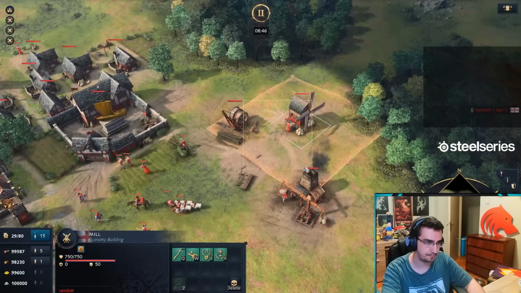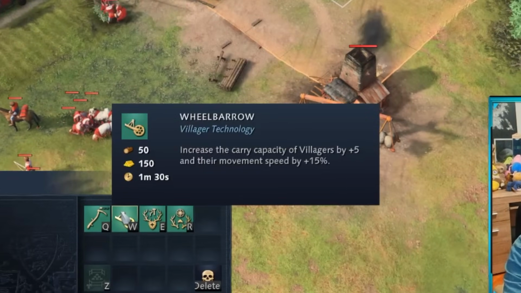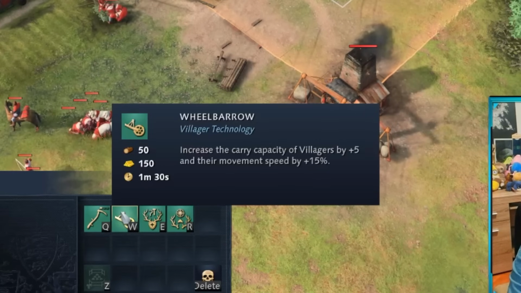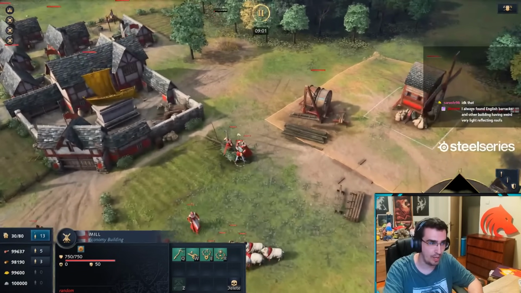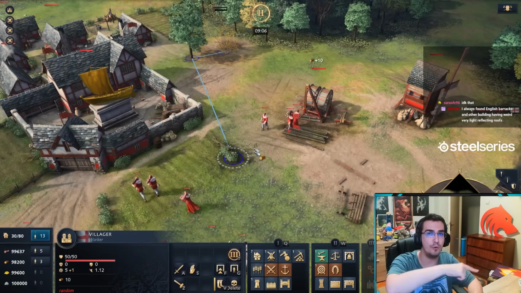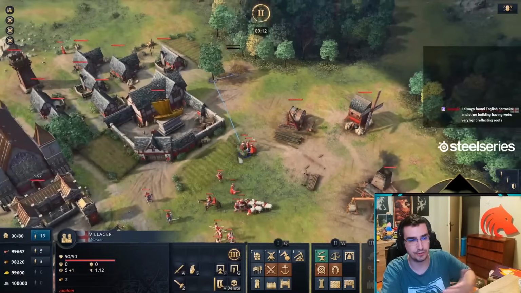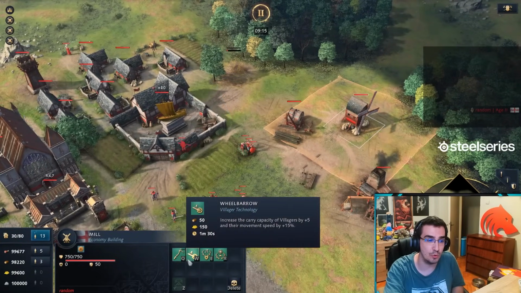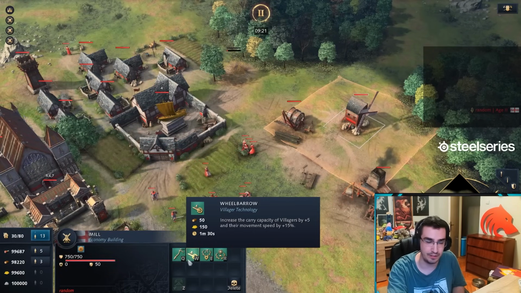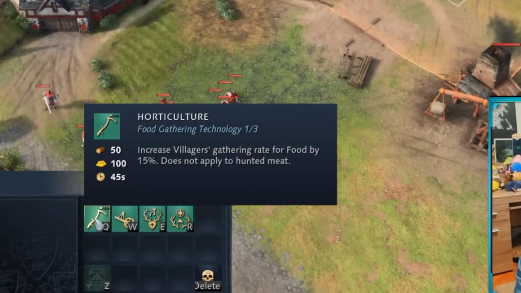Eco upgrades. In my opinion, the most important eco upgrade is called Wheelbarrow, and what it does is increase the carry capacity of villagers by 5 and increase their movement speed by 15%. Why is this upgrade important? Well, if your villagers carry more resources, they need to run around less instead of traveling like this to drop off and go back, which means they can gather more resources and increase your income over time. But also, them having more movement speed will make running away from the enemy units a lot easier, thus saving your villagers.